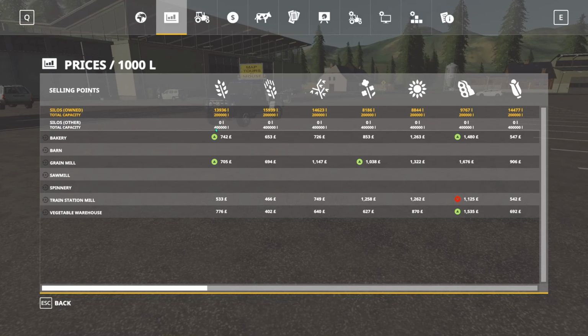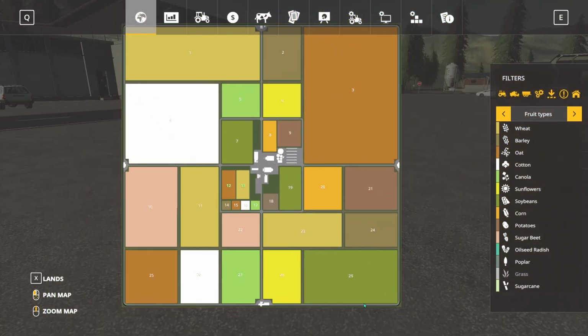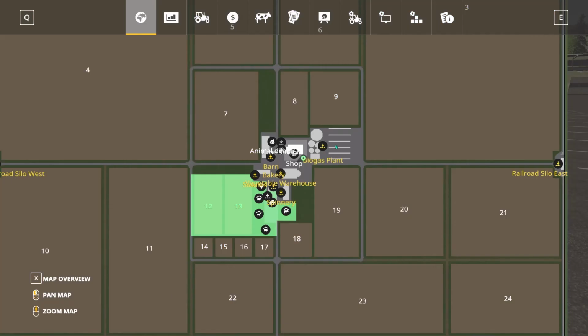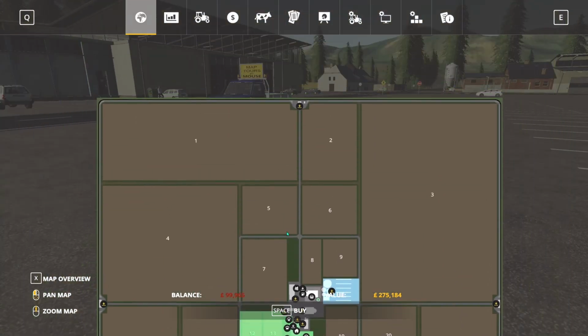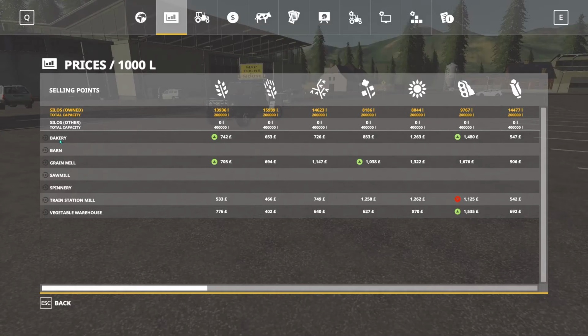Other silo capacity: you've got 400,000 in your train silos. Yes, there is a train that goes right round the edge of the map, just a continuous loop. Oh, the biogas plant, 275,000 for that. So what have we got up here? The grain mill. That's a sell point. Sure it is. Yep.